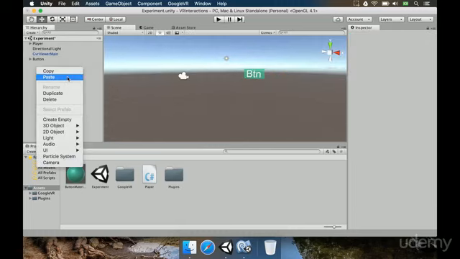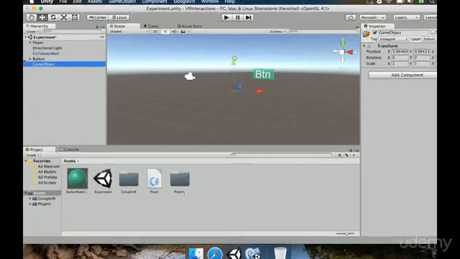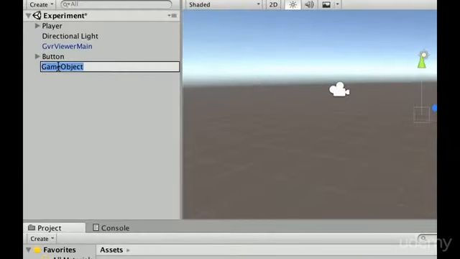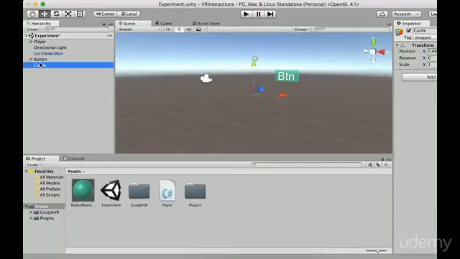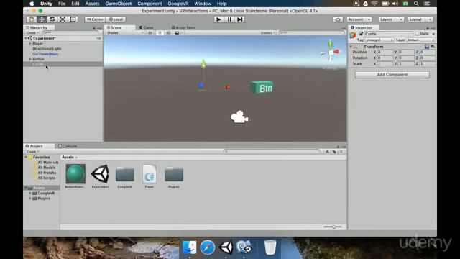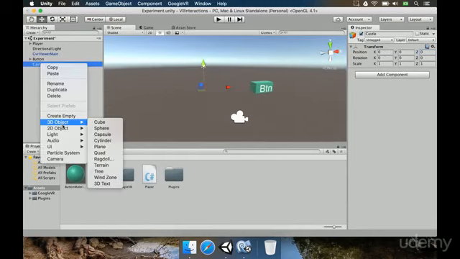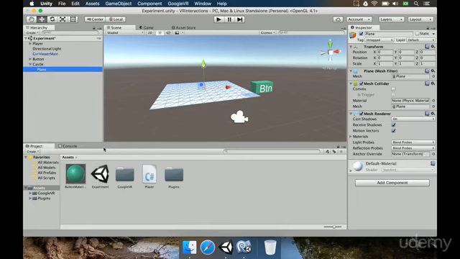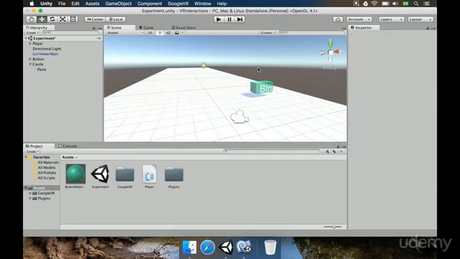Now let's create an empty object in our hierarchy. We're going to name this Castle, for example. So it's going to be an entry of a castle. Position X 0, Y 0, and Z 0. To make a floor, we can just right click on the castle, select 3D Object, and then Plane, like this, and change its scale on X to be 2, and on Z to be something like 10, for example. So it's going to be very big.